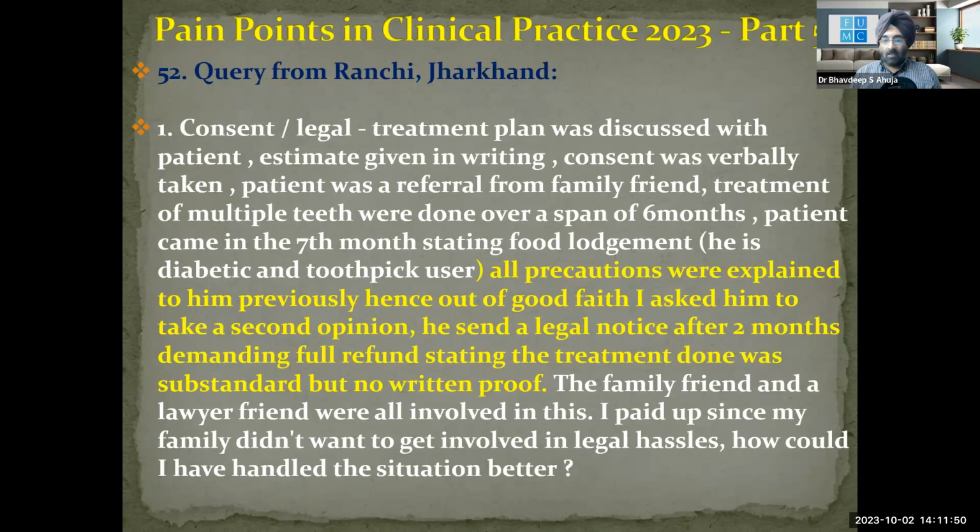Patient came in the 7th month stating food lodgement. He is diabetic and a toothpick user. All precautions were explained to him previously, hence out of good faith, I asked him to take a second opinion. He sent a legal notice after 2 months demanding full refund, stating that the treatment done was substandard, but no written proof. The family friend and a lawyer friend were all involved in this.